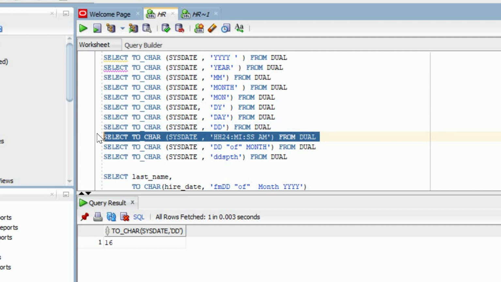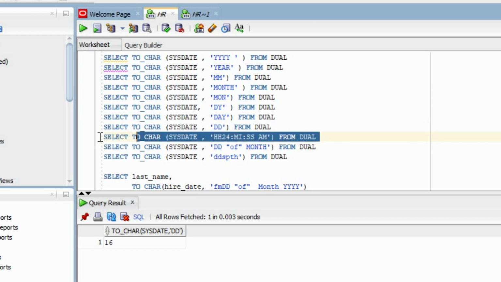Also, we can use the TO_CHAR function to convert the date to a specific time. For example, in this format, the HH24 refers to the hour, 24. This mentions whether the hours are 24 or 12. For example, after midnight, it will be 00 instead of 12, or instead of 1 o'clock. MI is minutes, and SS here is seconds. AM can refer to AM and PM.